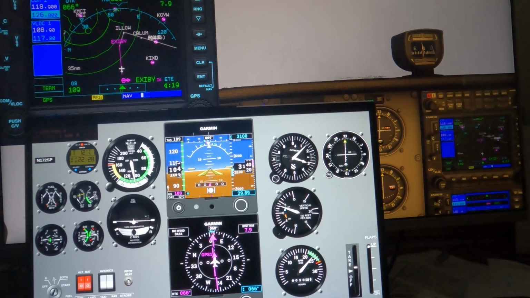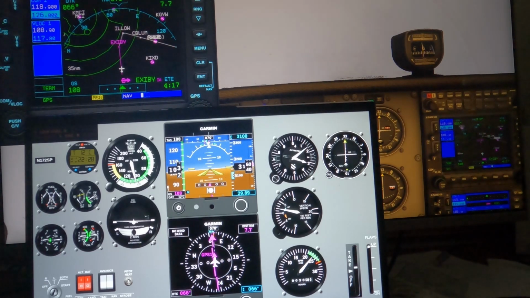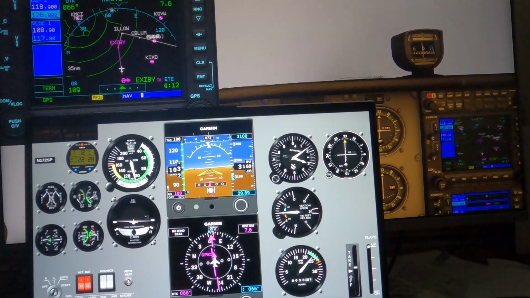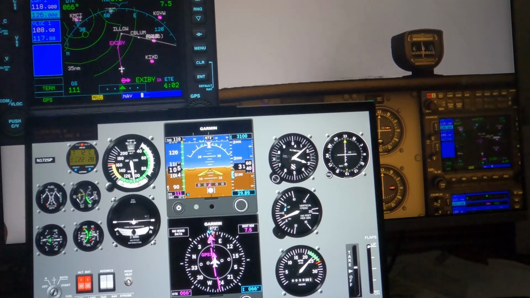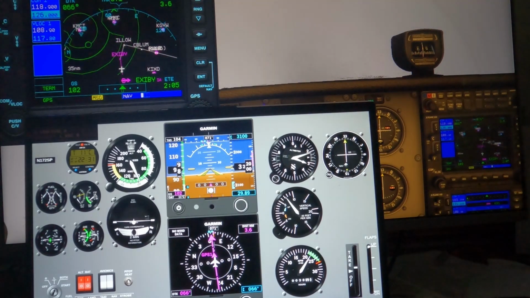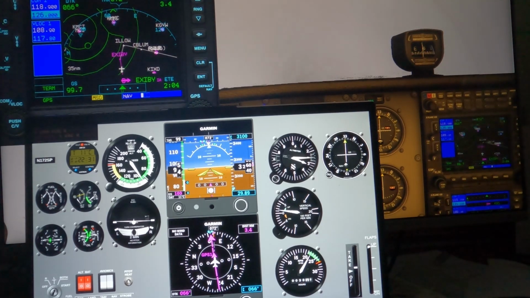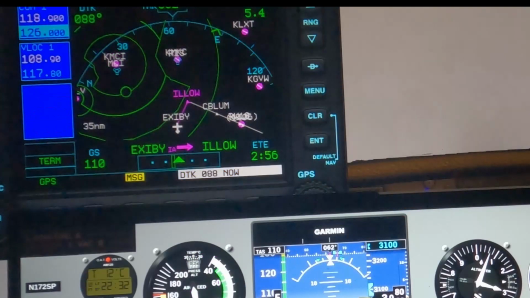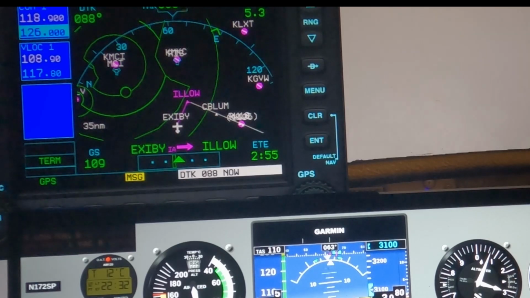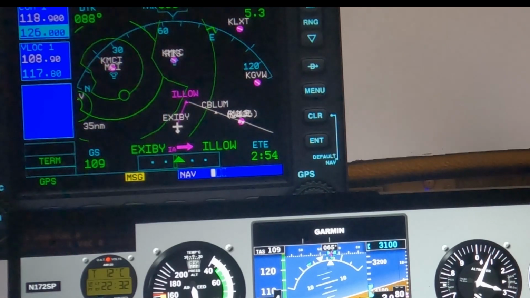So I have 7.9 miles to go to Exaby. I'm at 3,100 feet, or close enough to it. 3.6 miles. Whoops. Now fly 88 degrees.